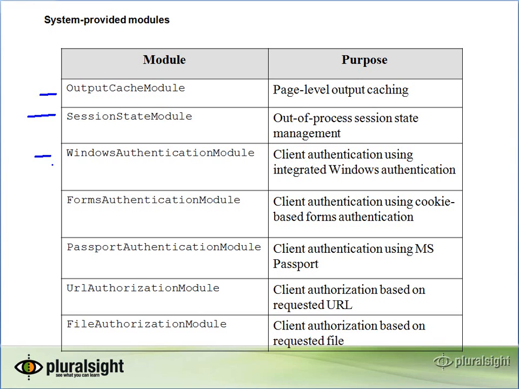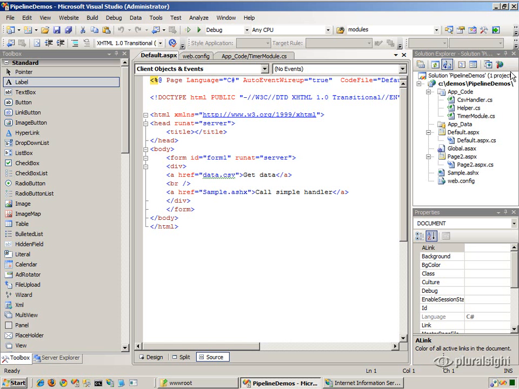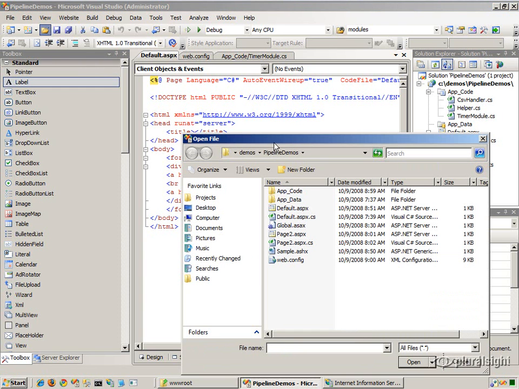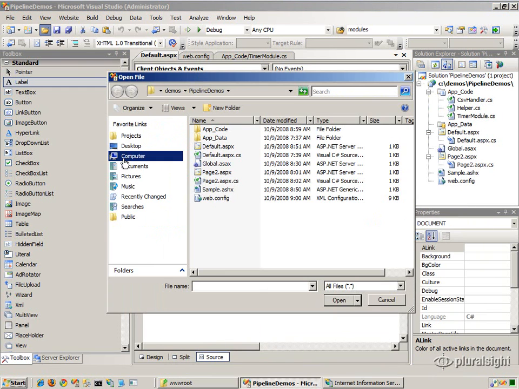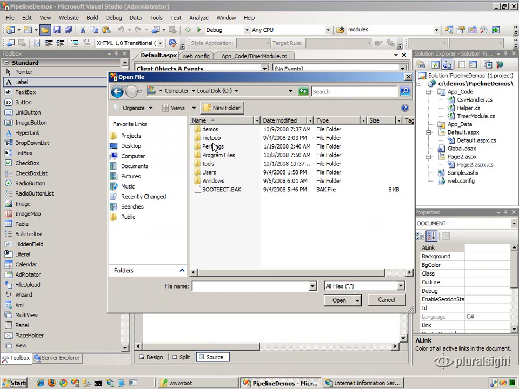Authentication and security is a very common thing to implement as a module because you want it to apply across all of the pages or endpoints in your site, and this lets you do so by plugging in a module at the top level and tapping into the various events in the pipeline. So primarily security, but there are some other ones as well. Let me actually open up the machine level configuration file for ASP.NET and show you some of the modules. It's a useful thing to go poking around in.